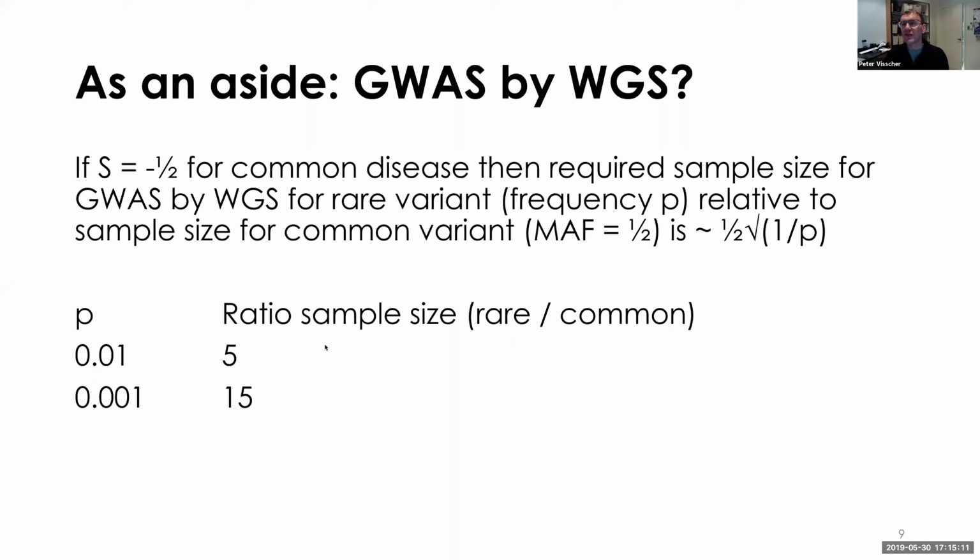This, of course, is very simple. This is assuming everything else is being the same. We just do exactly the same for a GWAS as we do now with SNPs, as we would with whole genome sequence data. So this is just a reminder of the power.